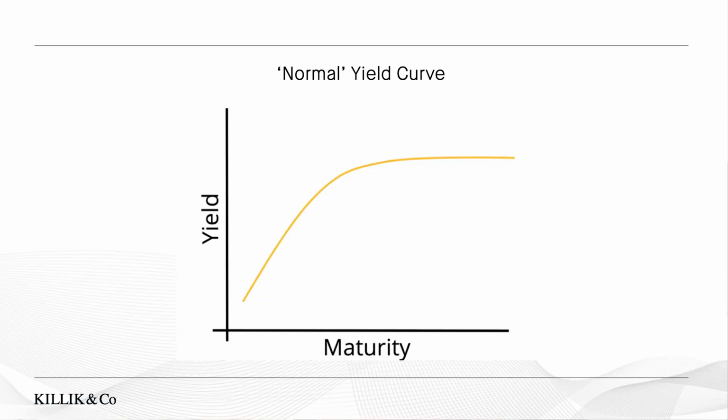If you're going to lend the government money, and you've got the option of lending money for either 2 years or 10 years, you would expect a better annual return for the 10-year option because you are locking your money away for longer. And the yield curve is really a chart that shows that relationship. So on the x-axis, you have maturity, and on the y-axis, you would have yield. And you would expect that curve to be upward sloping because you would expect to get that better return for locking your money away for longer. So the normal yield curve is upward sloping.